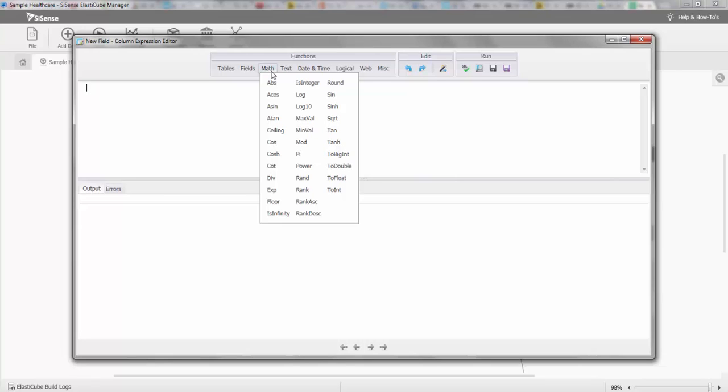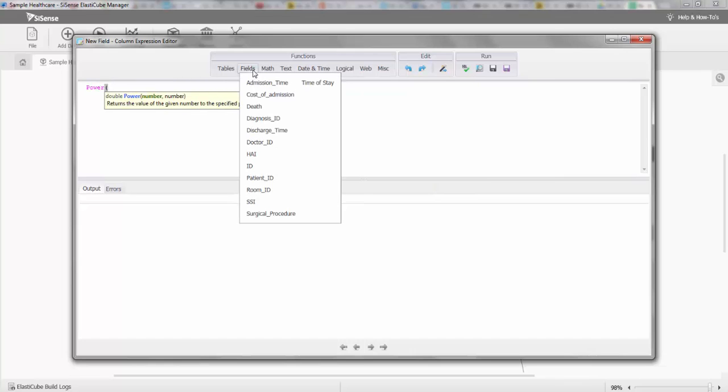Some of them are clear kind of formulas like power or pi. Others relate to converting to different types of numerical values. And lastly, what we're going to talk about is how we can use mathematical functions to rank data. So the first thing to begin with is just something simple. We're going to take a mathematical command like power.